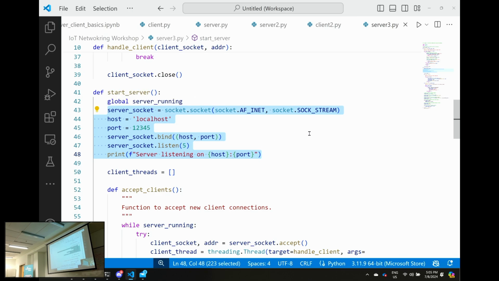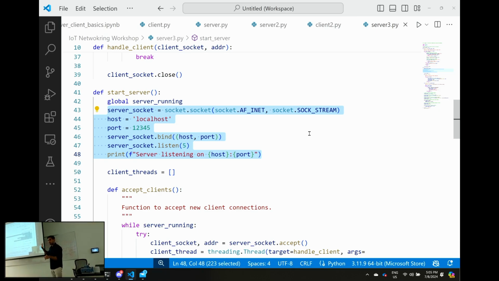Nothing new. So you create an object, right? I bind it to a host name and a port number, right? And it's going to be the same host name and port number that I've been using. Then I listen. And by the way, that 5, I don't know if I explained it to you or not, but that 5 indicates the maximum simultaneous connections. You can have more than one connection, but simultaneously connecting, you can only have 5 maximum.